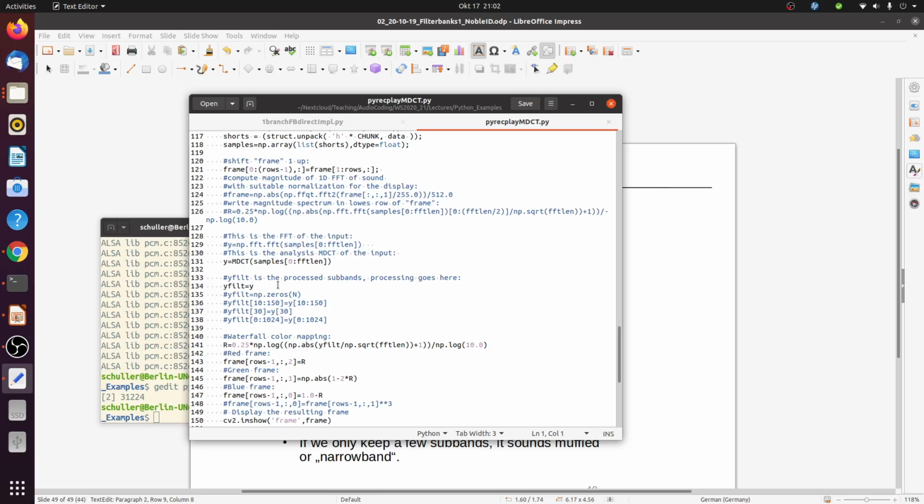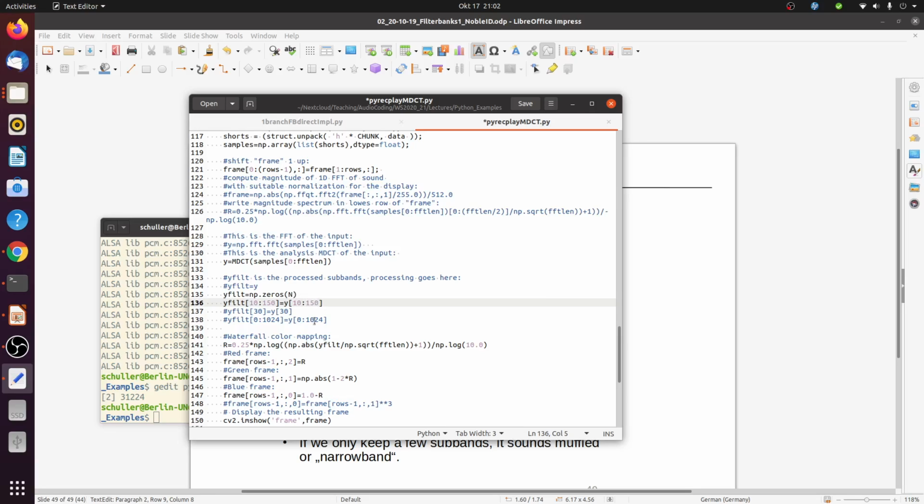So now we could change the subbands, say, do this. Instead of having a direct copy, I zero out everything and then only keep the subbands from 10 to 150. Right?